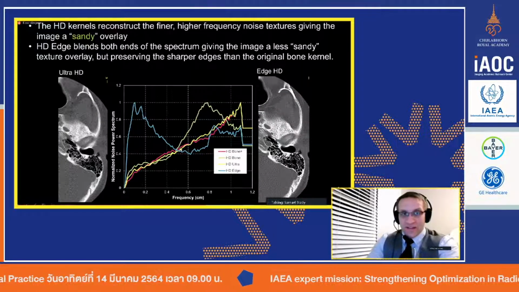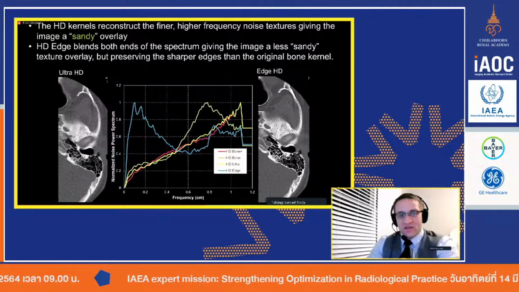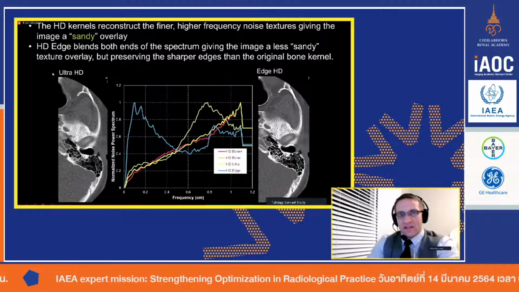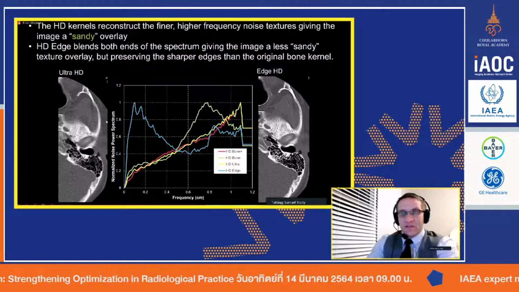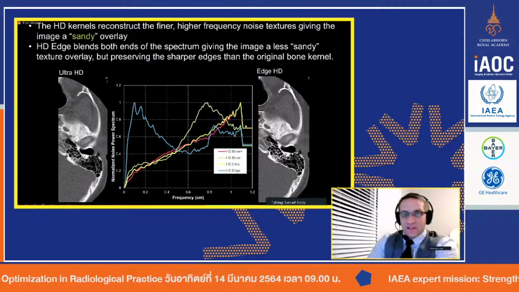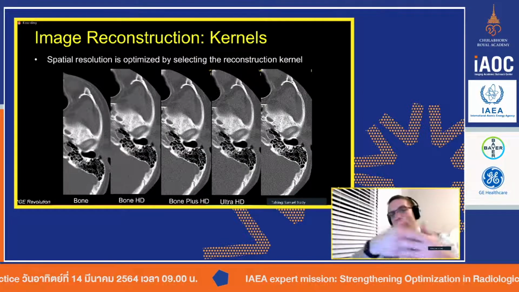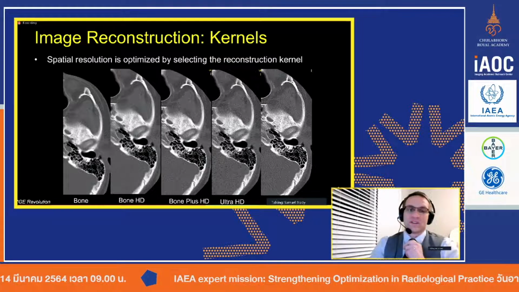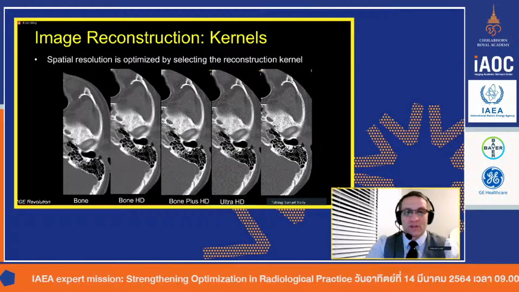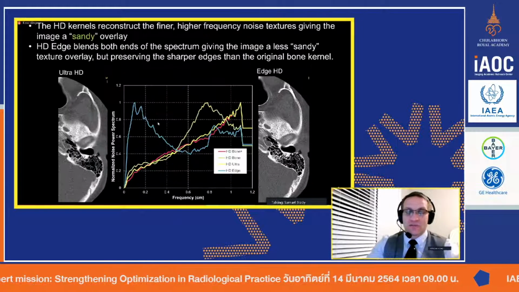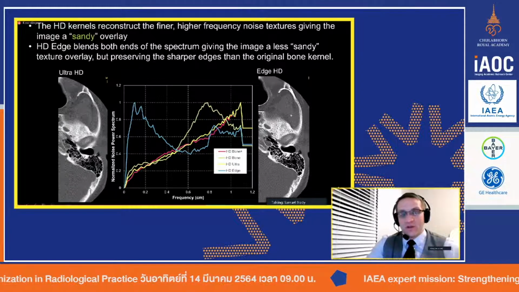So looking at this, you don't really necessarily need to understand all of the details of this, but when you look at the different reconstruction kernel options, obviously you can go in like I did a couple of slides ago, and you can just line up 5, 6, 7, 8, 10 images across and have the radiologists on your optimization team look at it and say, I like this, don't like this one, like this one. That's one way to approach it. Another way to approach it is to calculate the noise power spectrum of each of those. And you can see from the spectrum what you will actually see in the image.